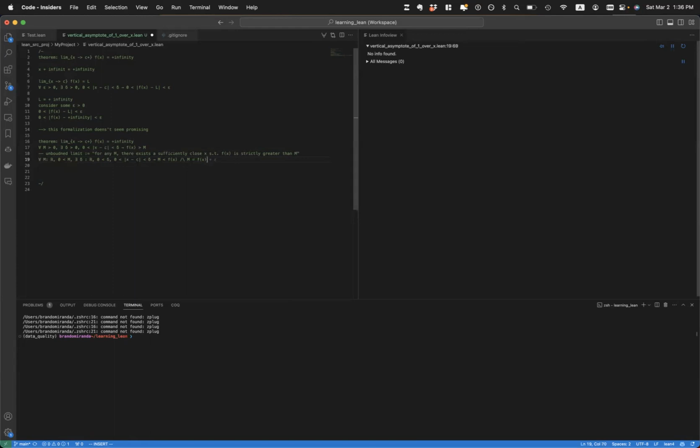But I feel like strict inequality might be easier to do in this case. Wait, I think non-strict inequality is a weaker statement, so it'd be easier to prove. But I think in this case they're equivalent, so you could do either one.